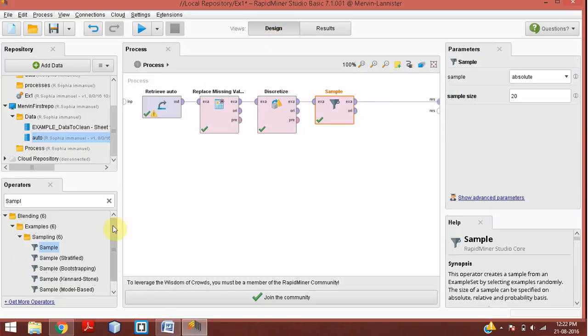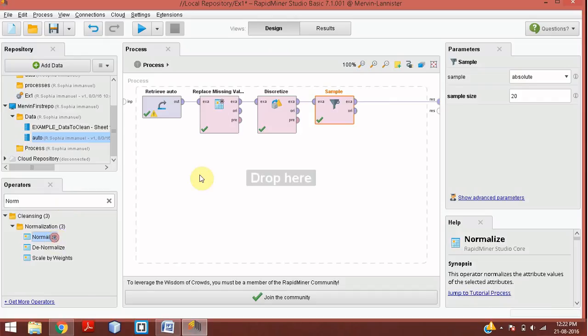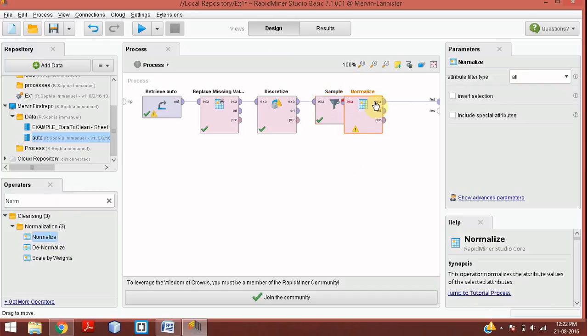Next you have normalization. What you actually mean by normalization is that every data set will have certain values called outliers. Outliers are values where there is some anomaly. Let's say a range of data is only from 1 to 100, but you might have some erratic data which says 2000.